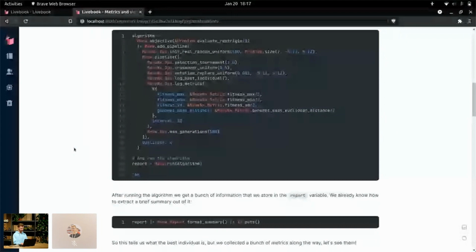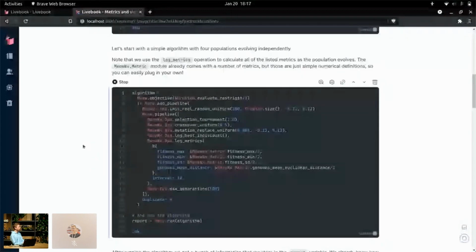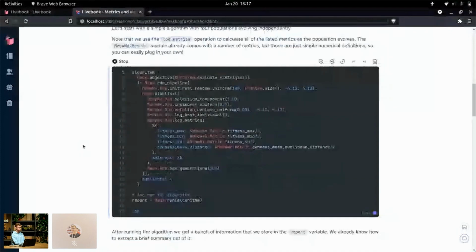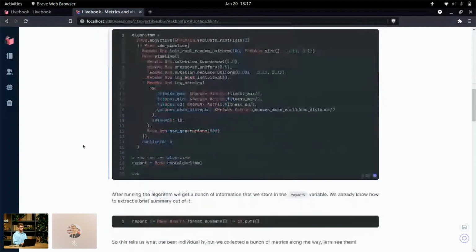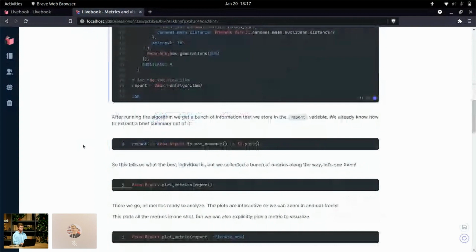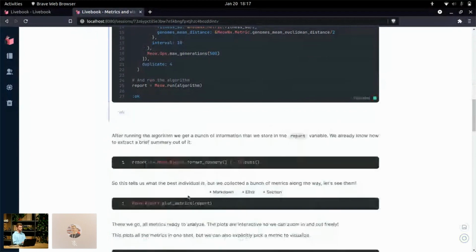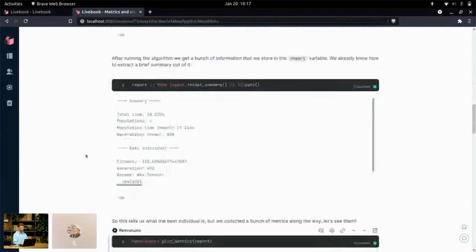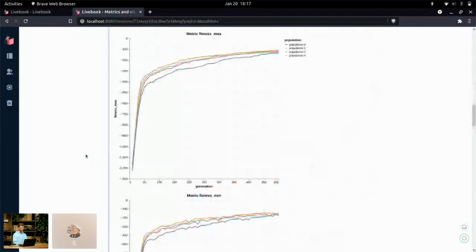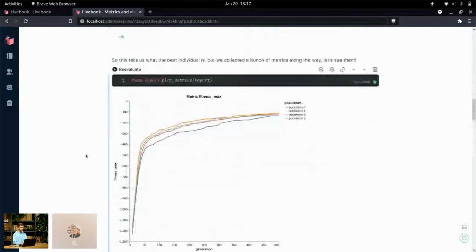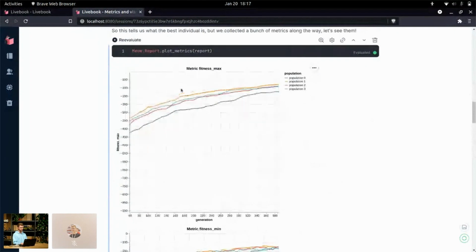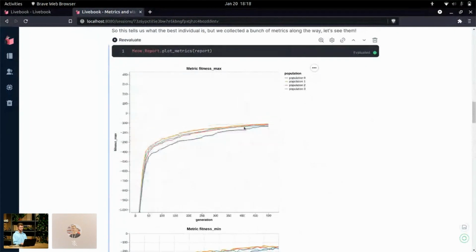So if we evaluate some of this code, it optimizes a function using an evolutionary algorithm. As a result of this run, a number of metrics is gathered. This package provides a function that takes the metrics and creates plots over time of those metrics. So if we evaluate that, we can see all of the graphs rendered directly in Livebook. And more than that, they are actually interactive. You can zoom in, zoom out.